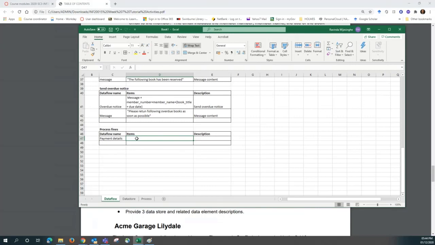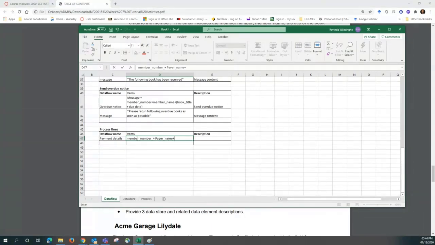So we can say payment detail consists, in this case, actually, we need to identify the member number, and then payment details. Let's assume that they are paying by the credit card, right? And that means we need to have payer's name, right?